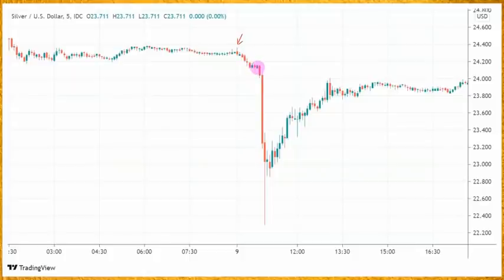And then, interestingly, I was able to watch this price action as it was happening. We saw this massive smash down here. It was interesting because I was looking on the TradingView platform, and as this was going on, especially this bit here and this bit here, the screen was actually shuddering because of the frequency of the price changes. It was really fascinating to watch. It was almost like watching an earthquake going on.